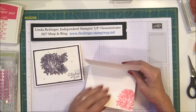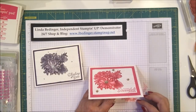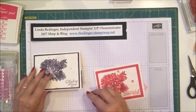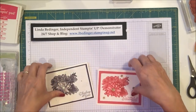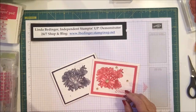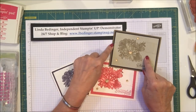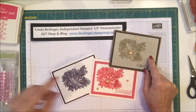I misstamped this little piece down here, so I'm going to have to see. I have a mask. I might be able to mask and re-ink that piece down there, but I'll do something with it. And on this one, what I did was I used Wink of Stella on that main flower, so I could go back and do that. And I thought what I wanted to do also was just show you some of the other iterations of this that I have done. This one is on Sahara Sand with a Soft Suede back and a black back.